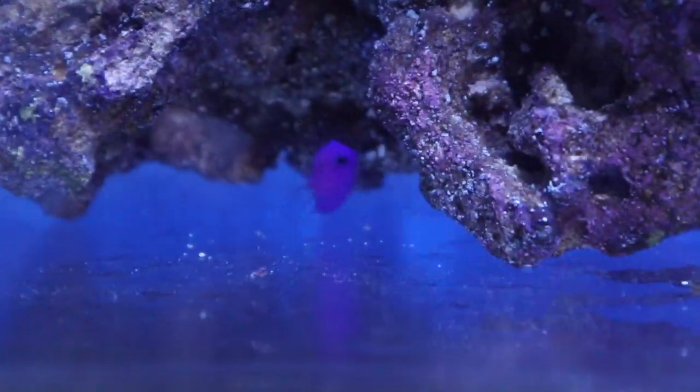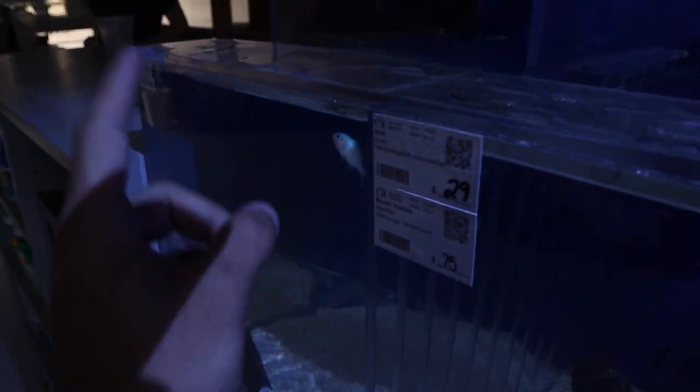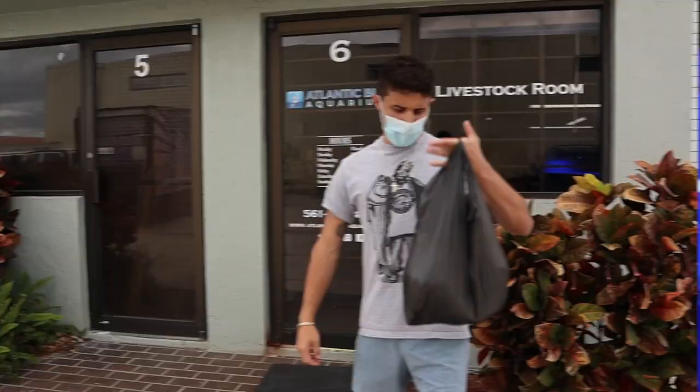So I think we're gonna do a purple dottyback as well. We're gonna go with this little guy right here, and then one of these clownfish up here, and then also four chromies, and then we're gonna go pick up an anemone. Got the chromies and the purple dottyback bagged up, and now we gotta get this little clownfish bagged up. We got our fish in the bag here.